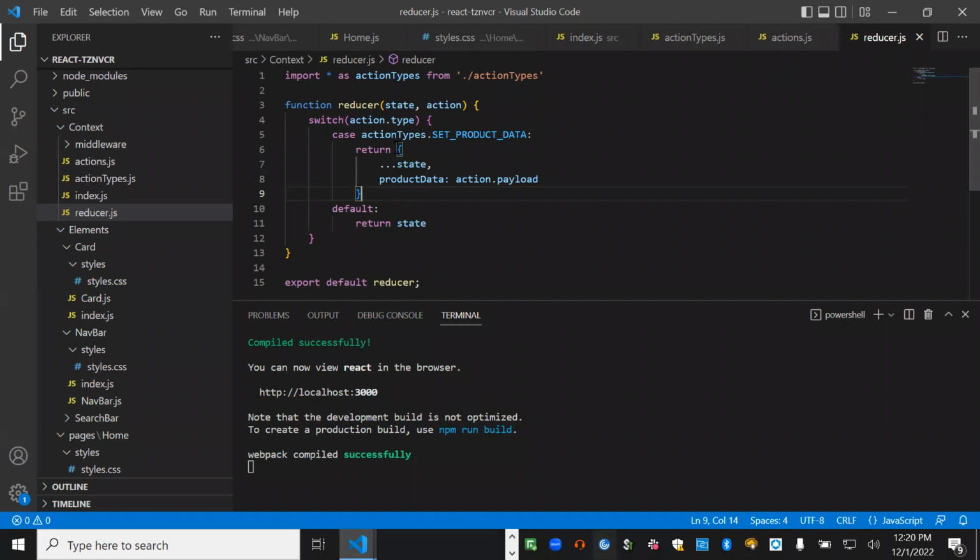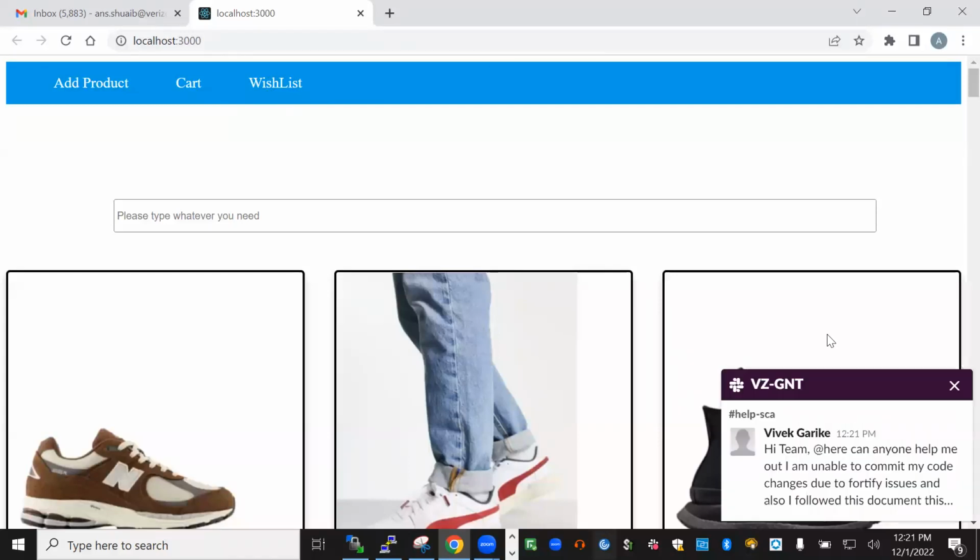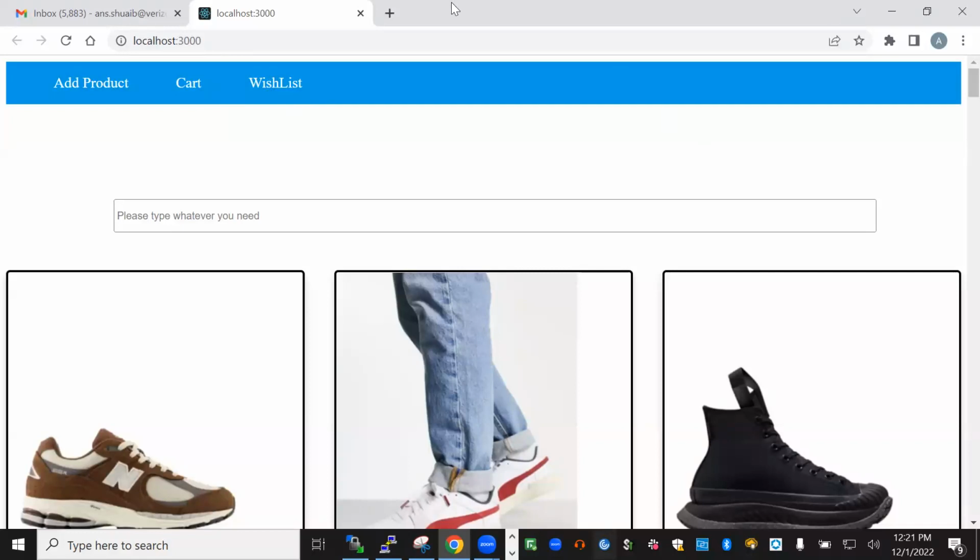Based on that state update, you will be able to see the data here in these sections. Okay, so that's all from today's session. If you guys have any questions, you can ask now.